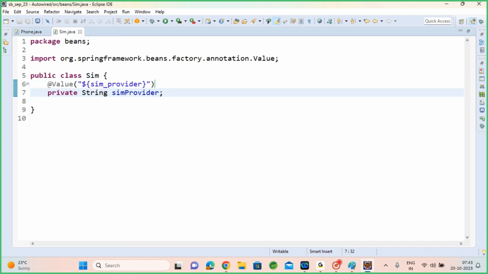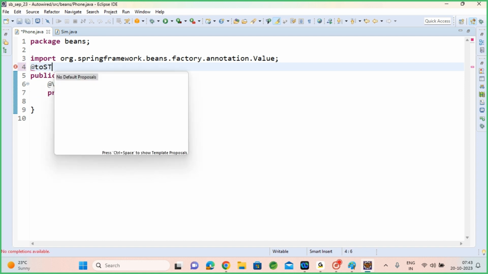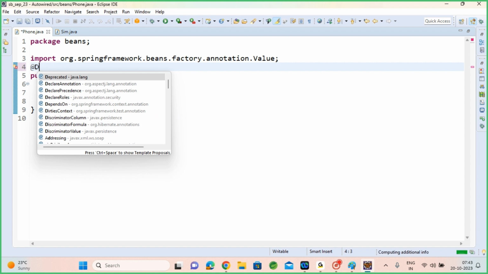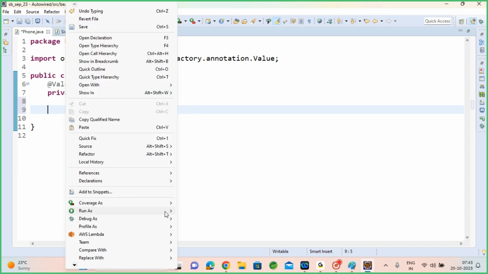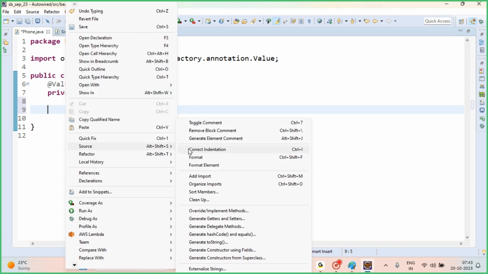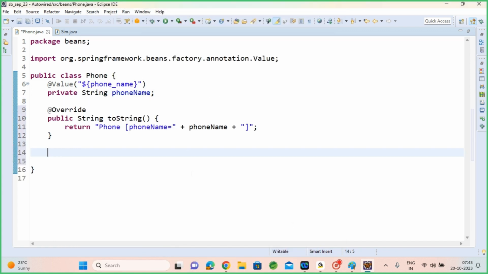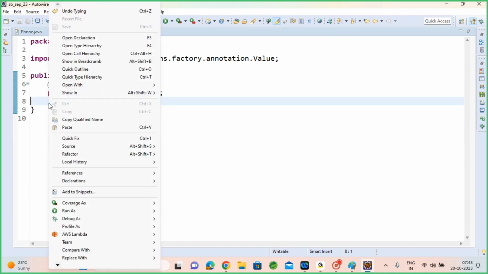Okay, I don't have any setters or constructors here. Let me use a simple toString method, or override a toString method just to print and see what phone name is injected or what SIM is injected. Okay, first simple properties I will inject.